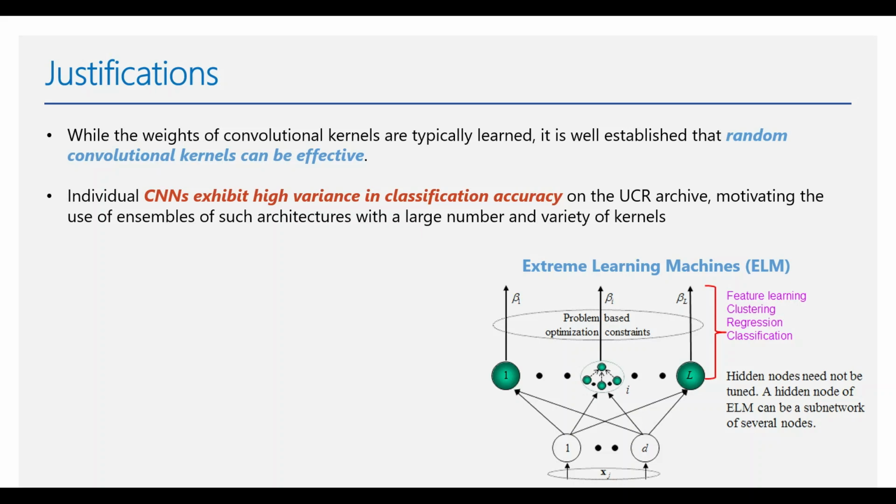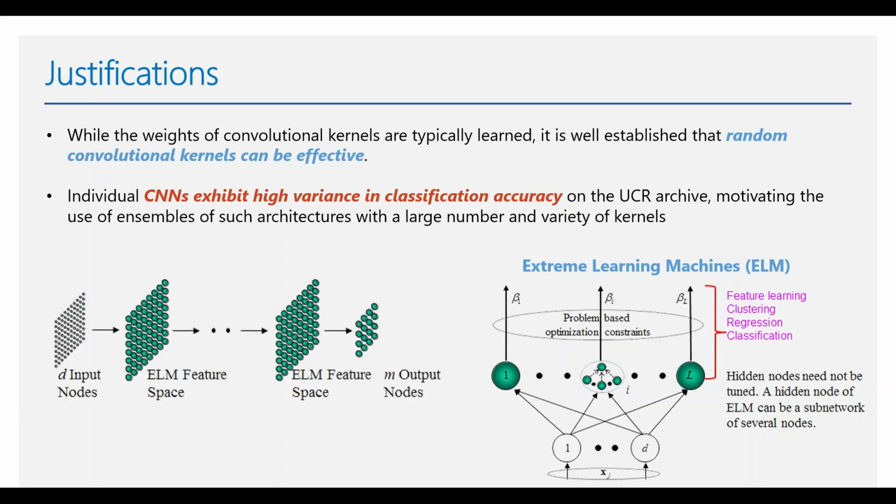So I see Rocket actually as a development on ELM, because ELM does not use kernels. It's just a matrix. So over there, it's matrix multiplication, and the matrix is generated randomly. There's no convolution process happening over there, basically. But you can think of it as a development of ELM. And ELM can also employ multiple hidden layers. So it's up to you if you want to employ multiple hidden layers, and these are also randomly initialized.